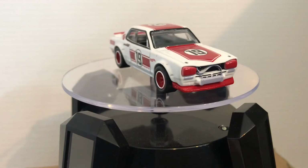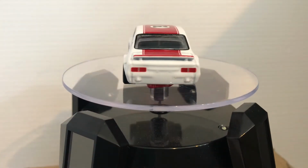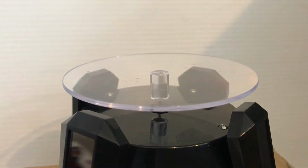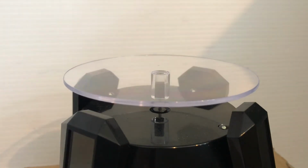But let's go backwards in time. There, it's reversing. Yeah, there's the blue one, which is from Japan Historics 1, the green one, which is from Mainline. But just an all-round nice car, and I am a big fan of JDM Legends. I've met them, shook their hand, and gotten their signature. How many times am I going to say that in my life?